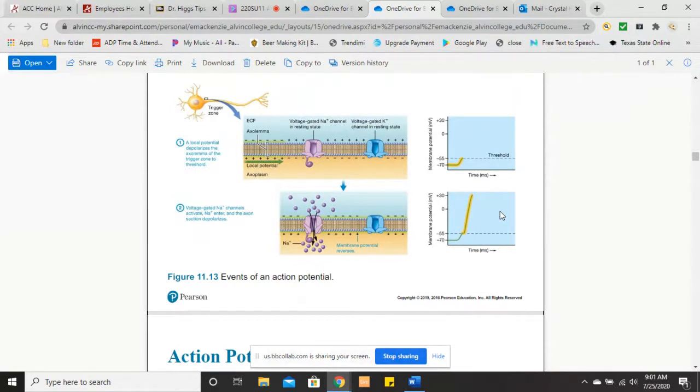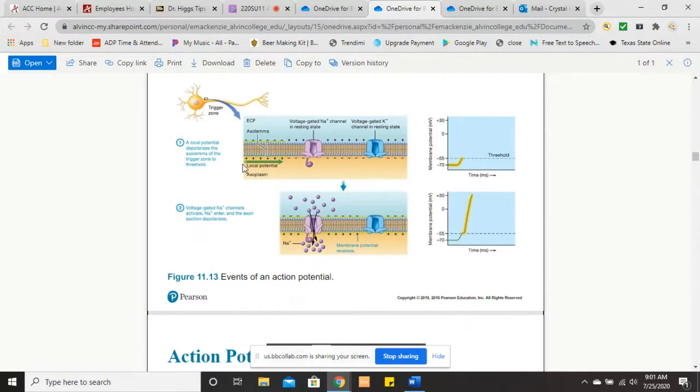How do I make this little spark of electricity? Well, for one, I need to open some voltage-gated sodium channels. In order to do that, I need to become a little bit positive on the inside. And we know the number I need to hit. You need to go from negative 70 millivolts to negative 55. When you get to negative 55 millivolts, we say you've hit threshold. That's the first thing you need to do in the generation of your action potential. You need to hit threshold.